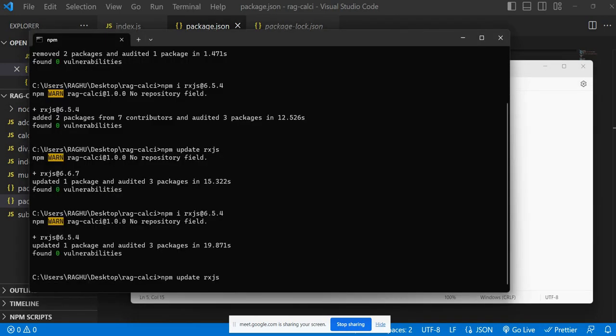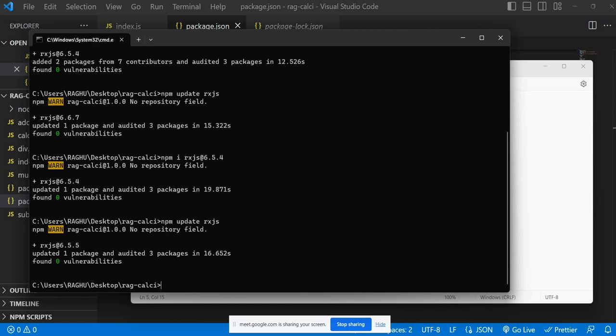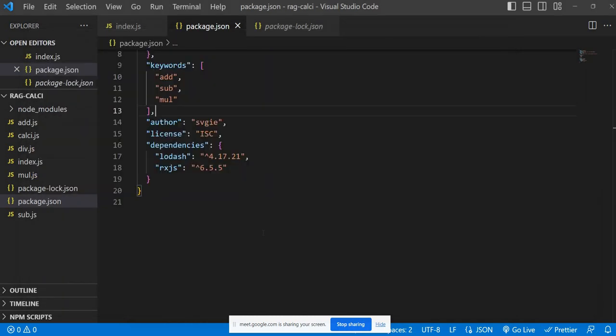update RxJS. Okay, fantastic. Now if you see the result, it is upgraded to 6.5.5.